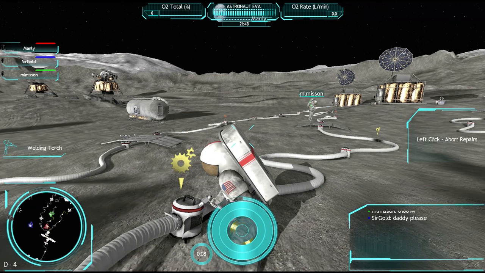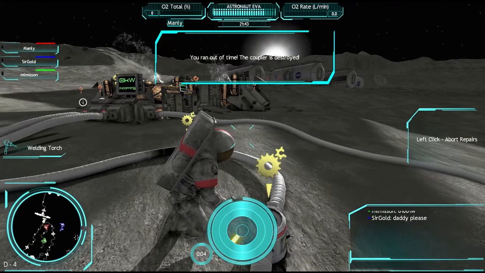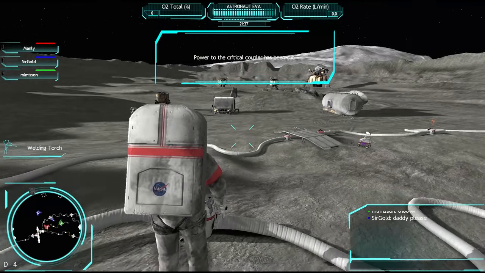Oh, this robot is so cool. Wait, we just lost a coupler. You ran out of time. Dude, Joey, get a robot over to that machine over there, because it's toxic or something.